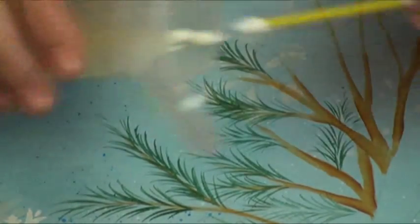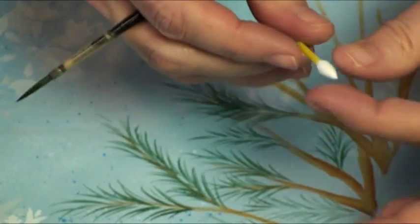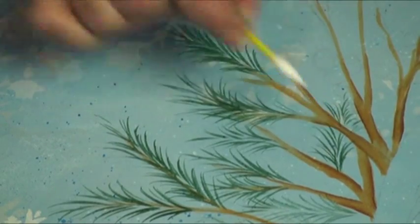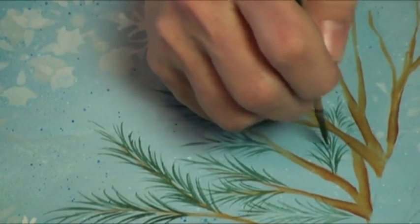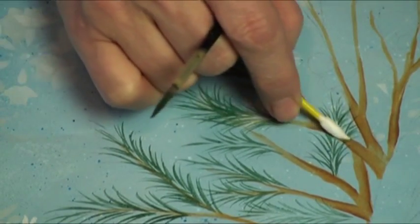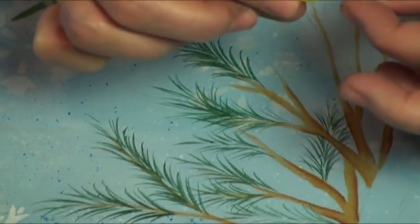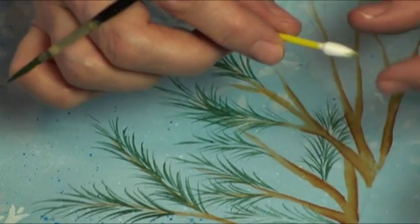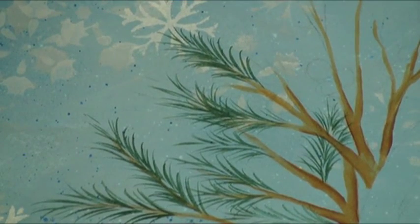What you can do is pull out something like a Q-tip. These have super hard, very absorbent, scrubbable cotton tips. Very much like a cotton swab, but they're super different. Anyway, now I can go right over that. As long as I work while I'm wet, I can just go in and erase it off, no problem. And these don't really wear out. You know, the other ones, their little noggins get all bad hair days and stuff. These, you can let them dry, and the next day they'll absorb just as much. So don't throw them away when they get dirty, because they still last and they still keep.